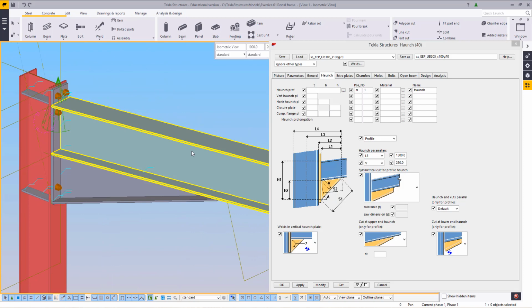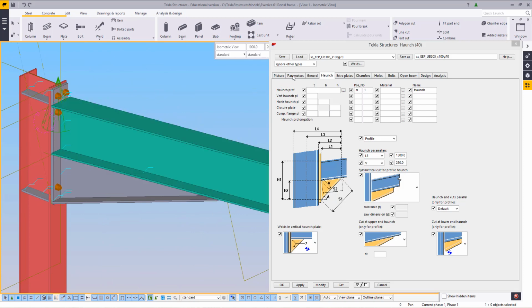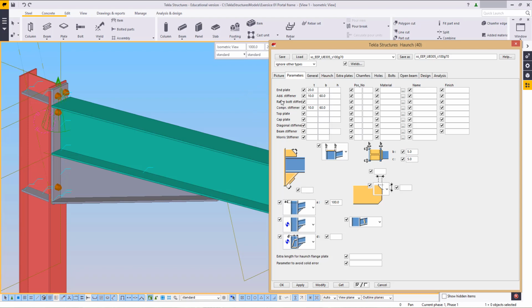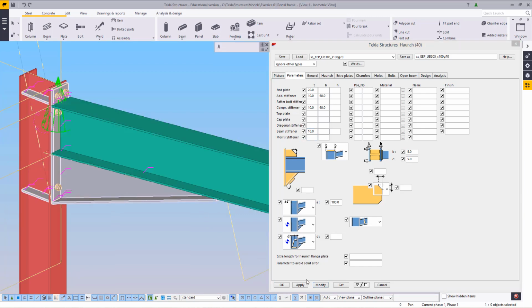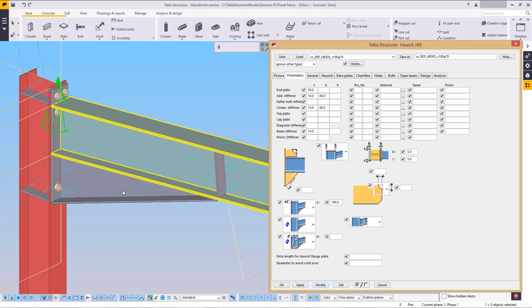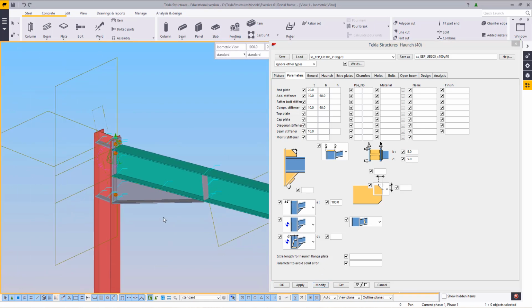Next, I would kind of like a stiffener over here, so I'm going to go to parameters and let's see, beam stiffener. I'm simply going to put in the thickness and let the program sort out the rest. Modify, and that should be about it.